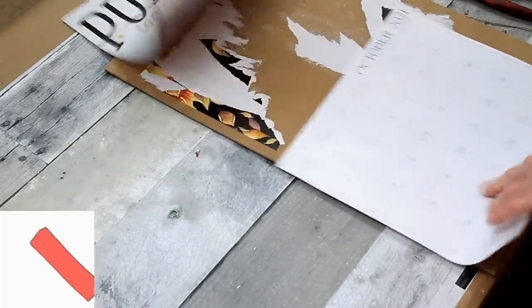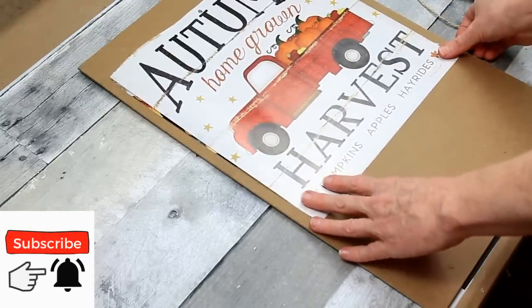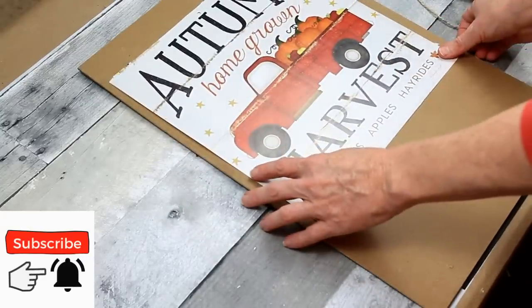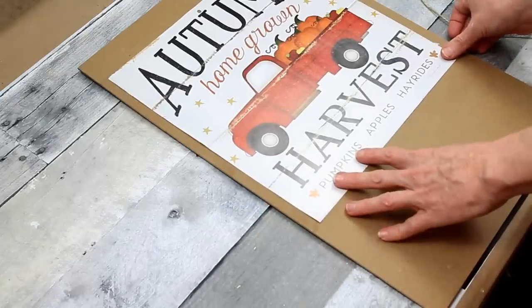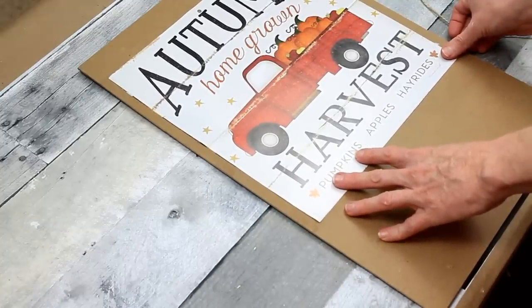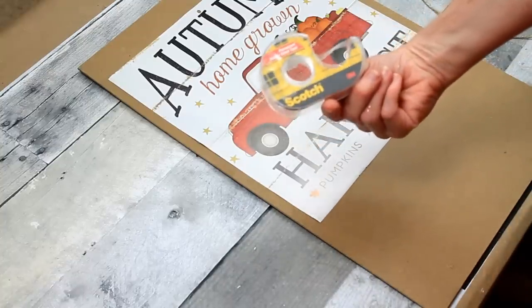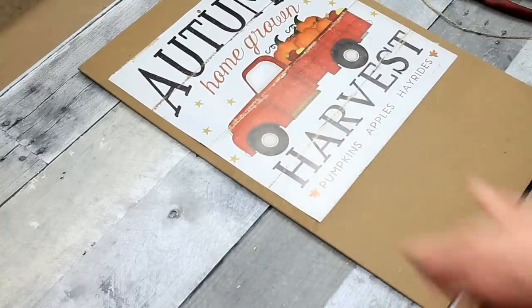I'm kind of a crazy pumpkin lady and I have pumpkins everywhere in my decor. So I thought, why not the little red truck? Are you a fan of the little red truck? Okay, so I've chosen the Autumn Harvest Homegrown.